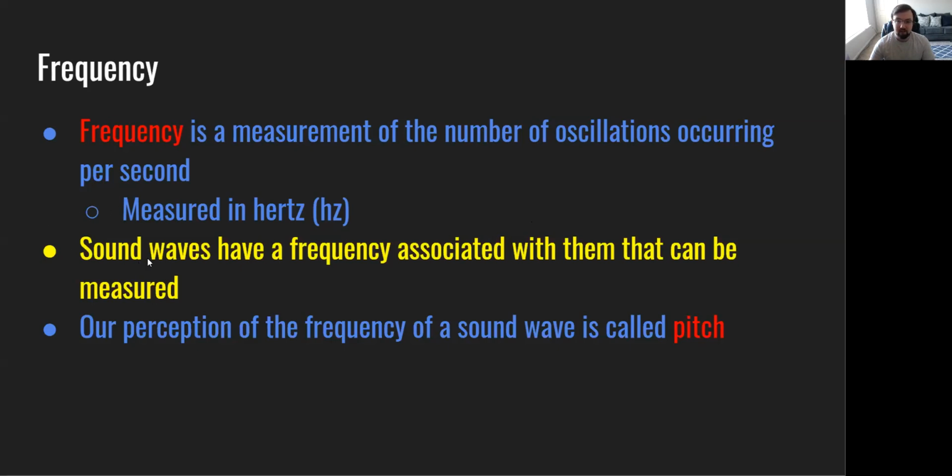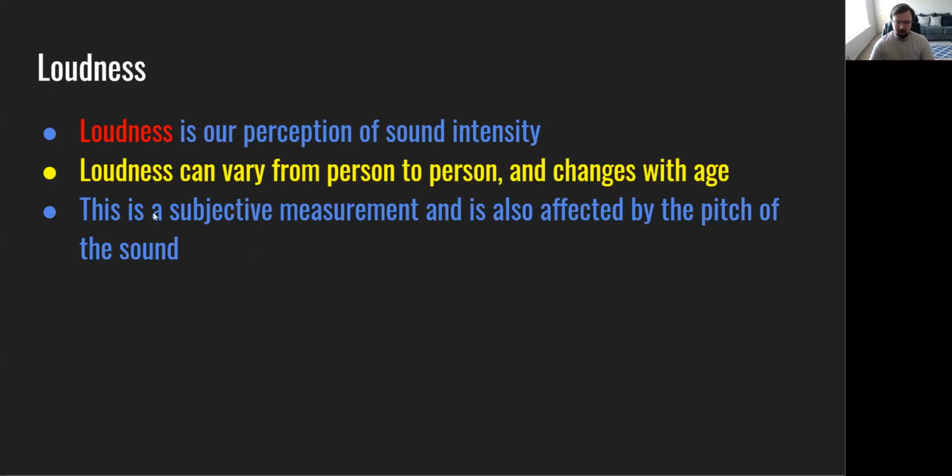And sound waves have a frequency associated with them. All waves have a frequency, and that can be measured. So frequency is objective. It's a measurement, a number. You can measure a wave's frequency, boom, you can calculate it. But the way we perceive frequency is called pitch. So you know what high-pitched and low-pitched sounds are like, right? High-pitched sound, low-pitched sound, ooh, things like that.